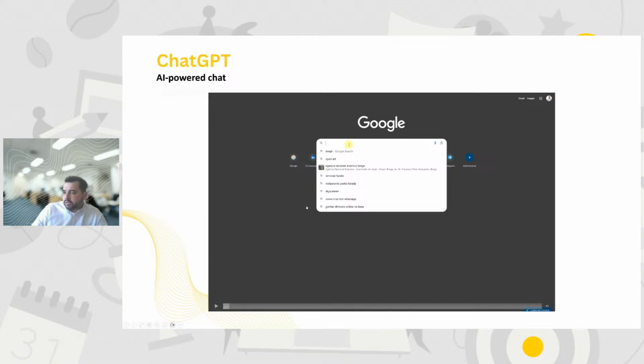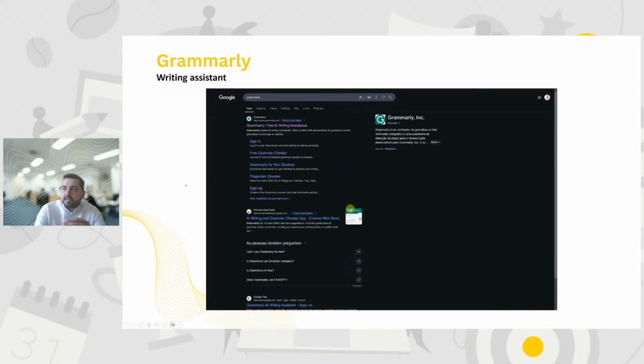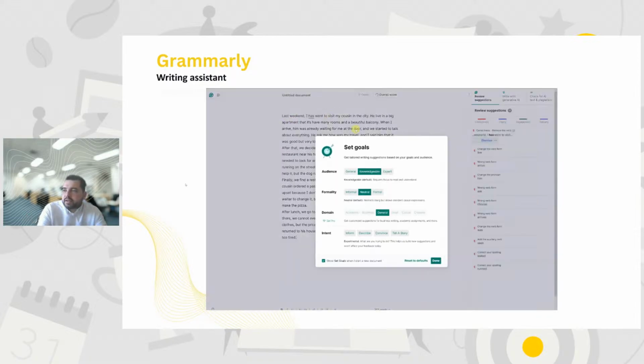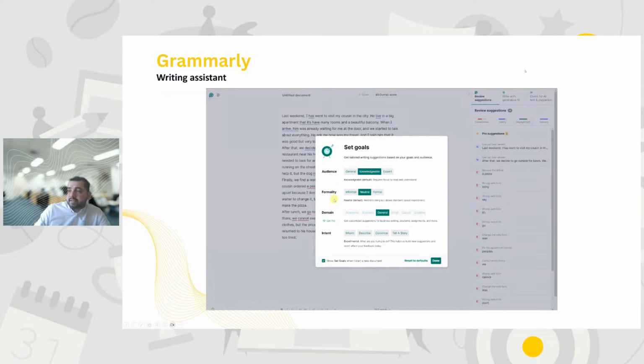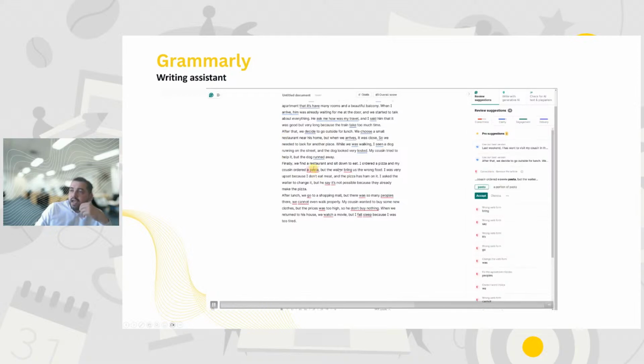Another thing is about Grammarly. A lot of people, mainly people who work in international business, speak English a lot of the time and sometimes need to write formal documents. And this is Grammarly, one of the best ones, where you can insert your texts and you can choose your audience, your level of formality, your domain, and so on. Basically, according to your parameters, it will give you some suggested corrections for your text. And you can select each one of them and accept or not, if you agree or not.